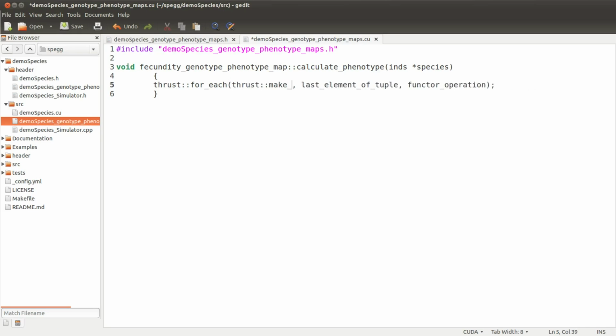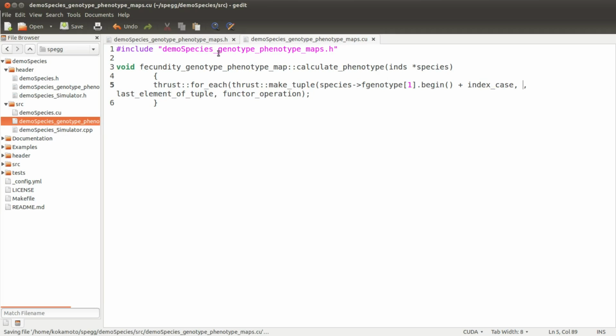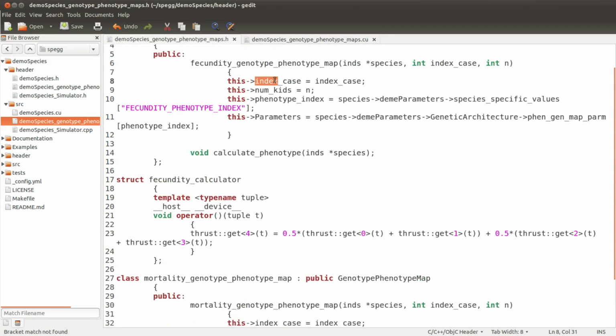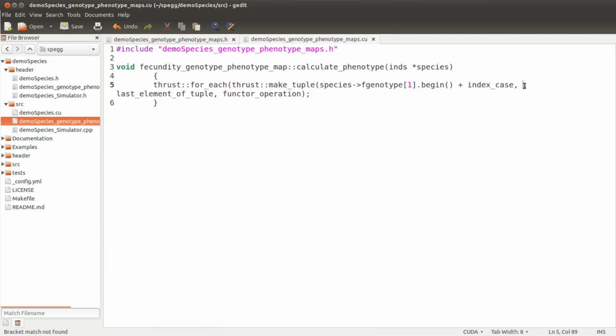To do this, we'll call the thrust function thrust make tuple. Now we'll populate this make tuple with pointers to the first elements of the vectors involved. Recall that here, we perform the genotype-phenotype map operation on individuals from index case through num kids.